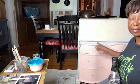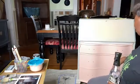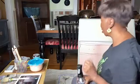So what I did to this piece before, I didn't sand it, because most of the time with DIY paint you can just go right over it, no problem. But because I was painting it such a light color, I went ahead and sealed it with some shellac, the clear base shellac. I sealed the whole piece with shellac, 2 coats, so as not to get those tannins bleeding through. So, to answer your question, Donna, I did not sand it down, but I did 2 coats of the shellac to keep it from bleeding through. And still, even with those 2 coats, there are some places, you guys probably can't see this on the camera, where I still did get some bleed through. But I think that's going to be okay. Thank you for asking that question, Donna, because I actually meant to say that.